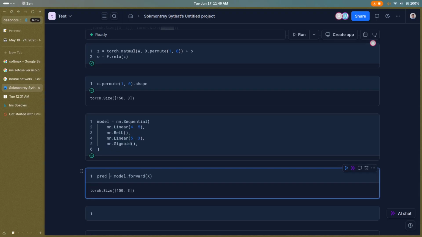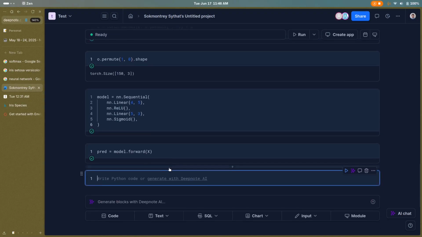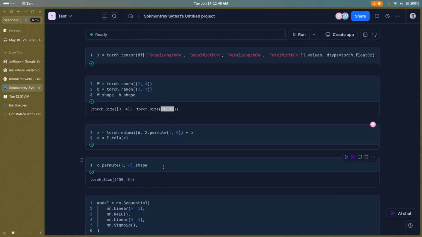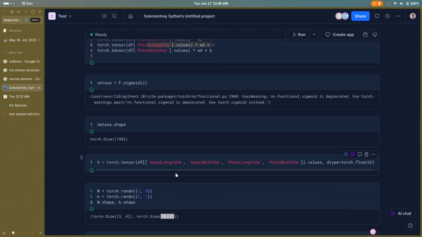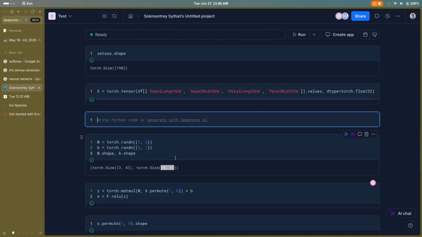And for those who remember, the flow of a neural network is we get the prediction, and we're going to try to calculate the error, the loss value for each of these predictions. So let's get some target up and running real quick. So our target data frame, and I'm going to get the species.